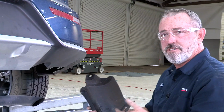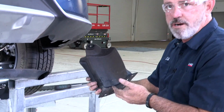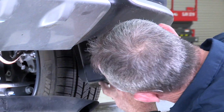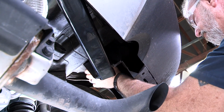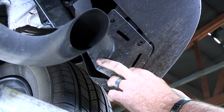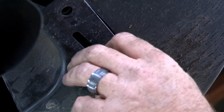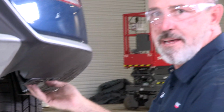Okay, we're on the passenger side. We're putting the underbody paneling back up. This underbody paneling does not require trimming. It just goes right back into place. Okay, so now we have the underbody paneling back into place.